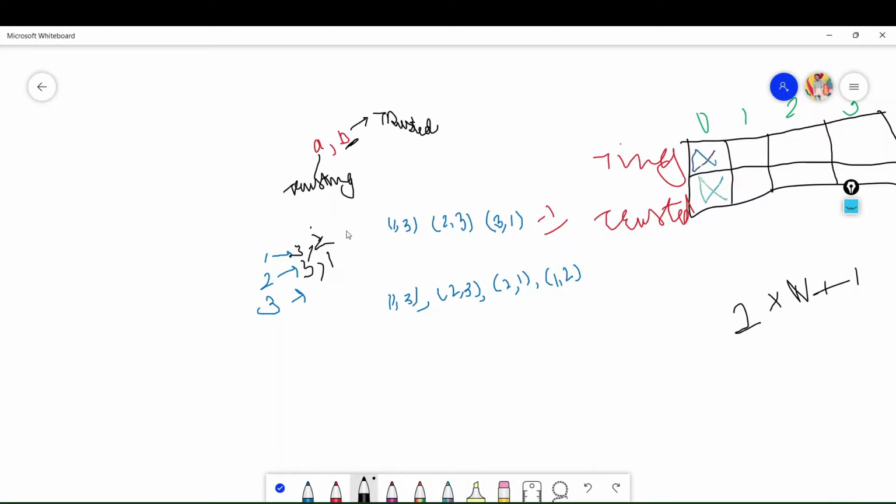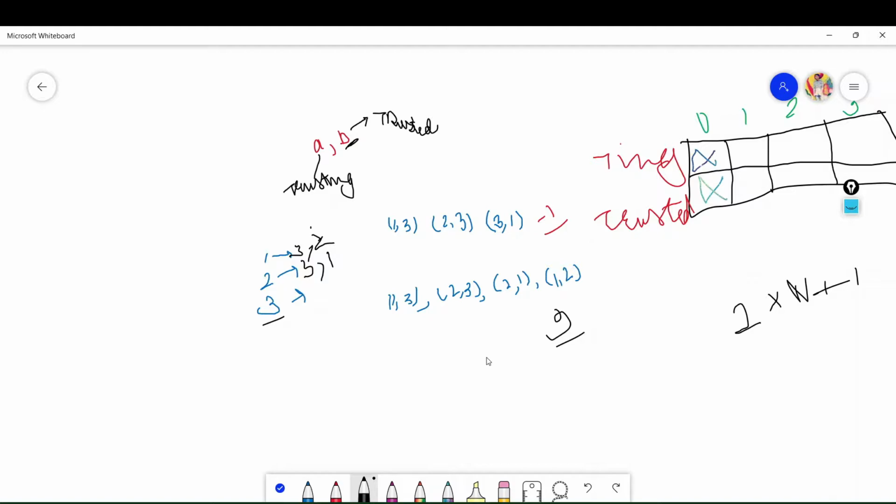As you can clearly see, it is a clear case of 3 being the town judge, because 1 is trusting 3 and 2 is trusting 3. By the way, 1 is also trusting 2 and 2 is also trusting 1, but that's not a concern, because we are only here to check whether 3 is trusted by everyone, and whether 3 is not trusting anybody. So it is clear, and we can simply return 3 for this example. I think the problem statement should be clear by now.